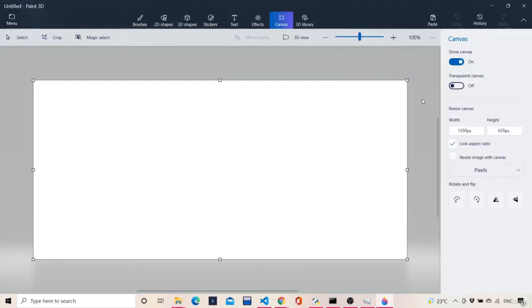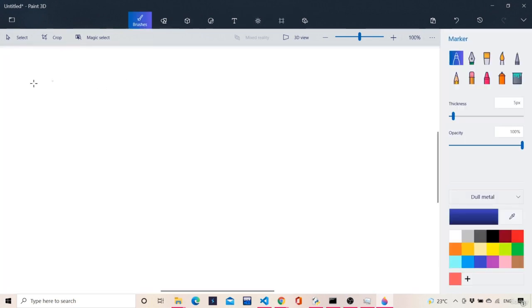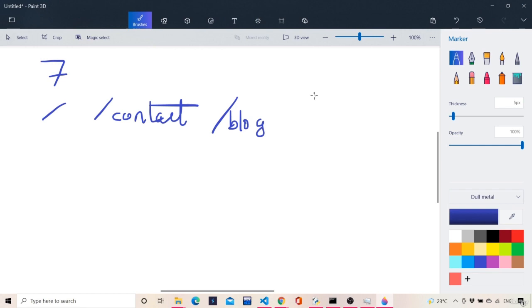So over here what I mean by routing is, let's say that we have some pages over here. One is our home page, which has a slash route. We have a contact page, which has slash contact, and then we have a blog page, which has a URL of slash blog. Let's say we also have an about page, and some other pages also.